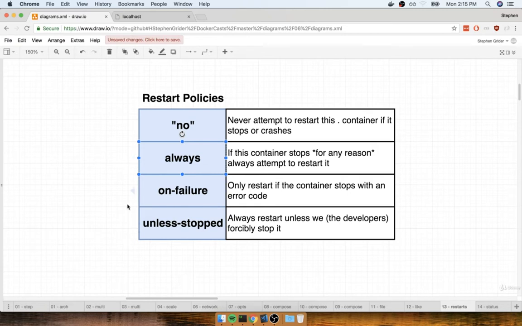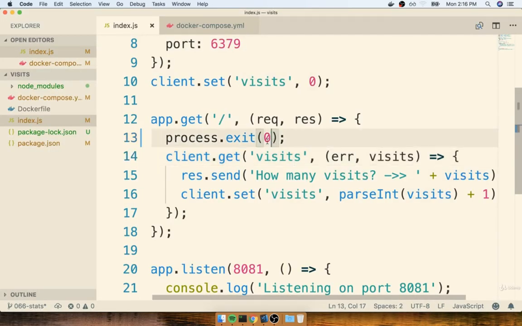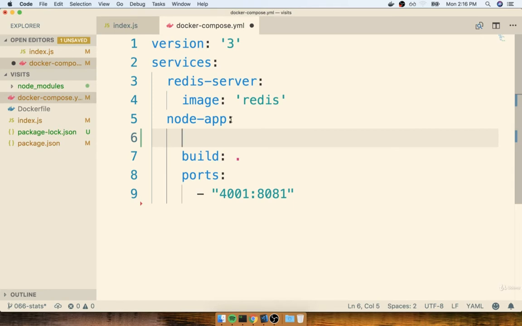We get 2 others that we'll talk about in just a moment, but before we do, let's try adding in the always restart policy to our node server, and then try visiting it again and trying to get it to crash. So let's get to it. I'm going to flip back over to my code editor. I'm going to open up my Docker Compose file, and then I'm going to add a new line right after our node app specification right here. I'm going to say restart: always. So as you might guess, this specifies the always restart policy for our node app container.